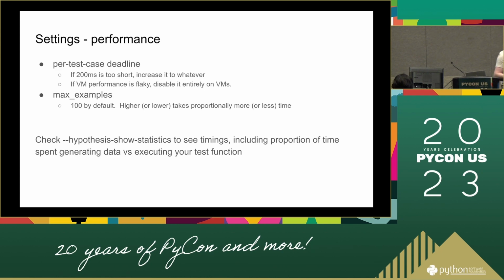And the other one is the max examples setting. How many passing examples should Hypothesis find before it decides that it's done with your test? By default, that's 100. This one is a really easy way to make your tests more or less rigorous at the cost of taking less or more runtime, right? If you turn that up to 10,000, you'll be more likely to find bugs, and it will take about 100 times longer to run. So 100, we've found, tends to be a pretty good default for most people. It's rigorous enough that it will find common bugs pretty quickly, while also not taking forever.